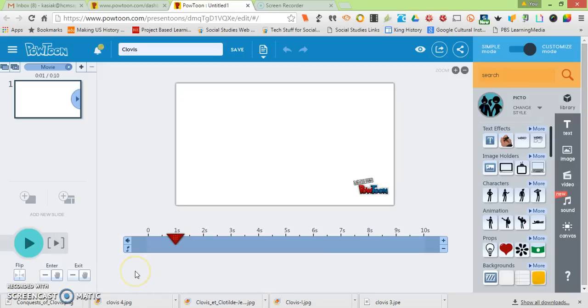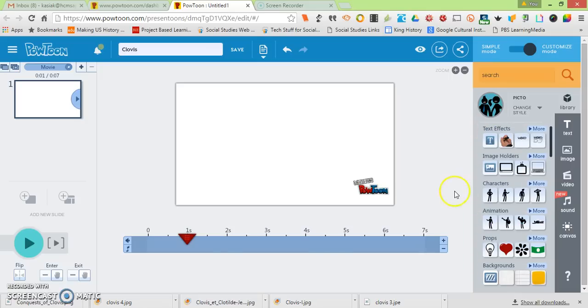When you play Powtoon, it will go continuously like a movie. So take a look at this control bar down here. This is extremely important. If you hit the plus, you can add how long your slide will play for, and also the minus, you can subtract the time on your slide as well if you think it is too long. Everything that you place inside your Powtoon, you have to adjust the timing on each item separately. I'll show you what that means in just a moment.